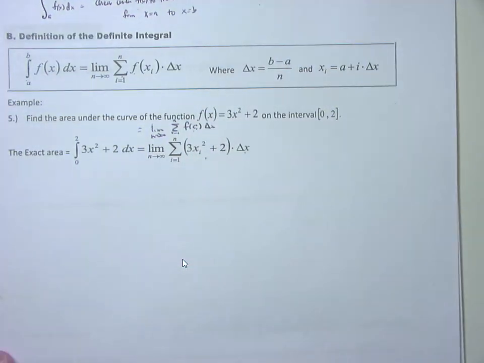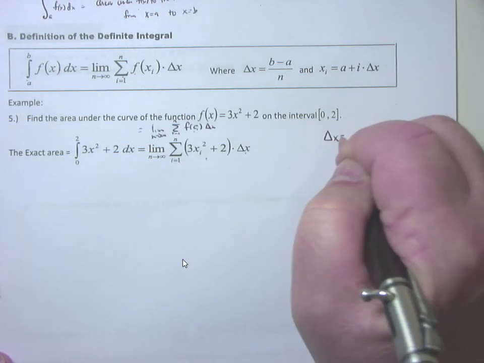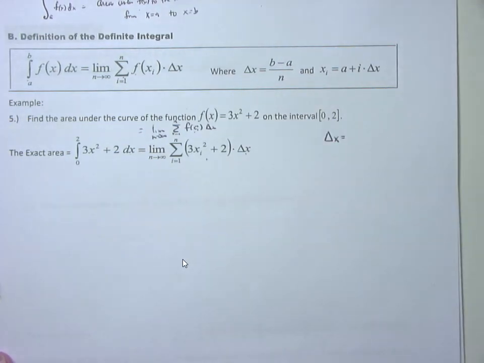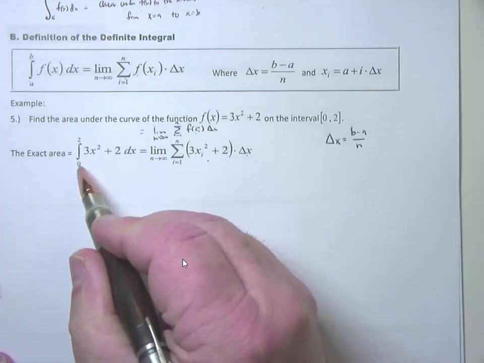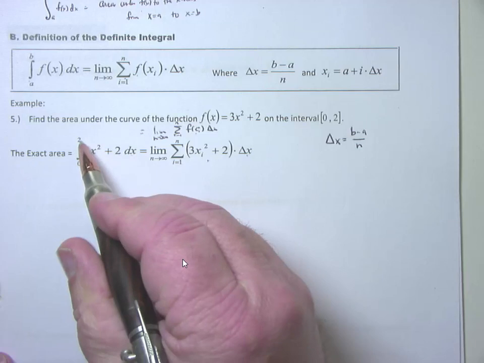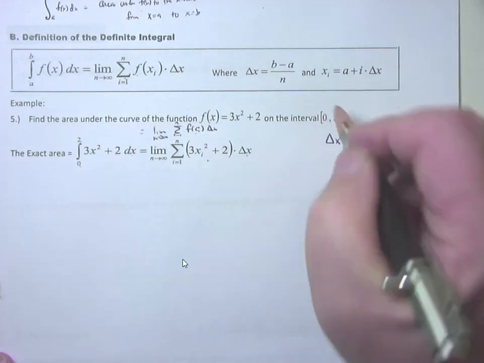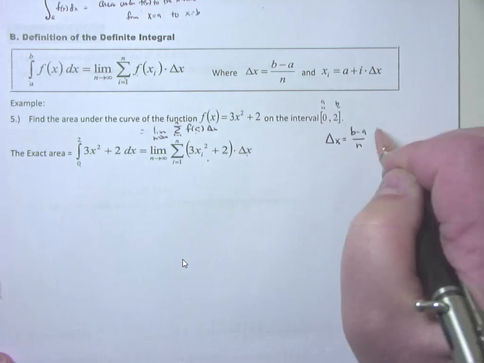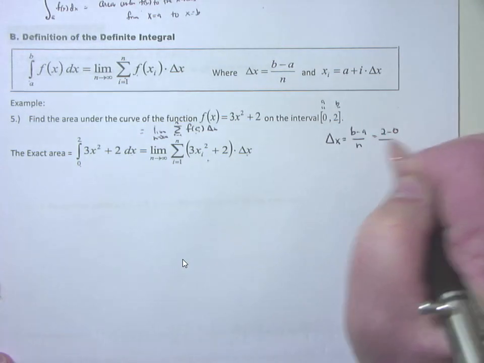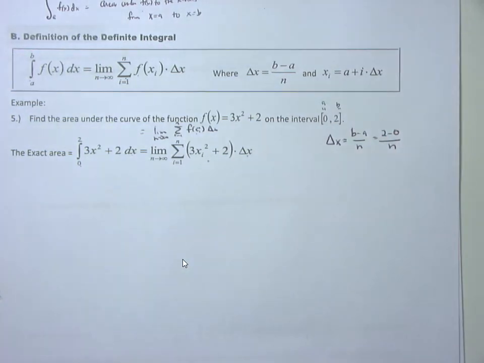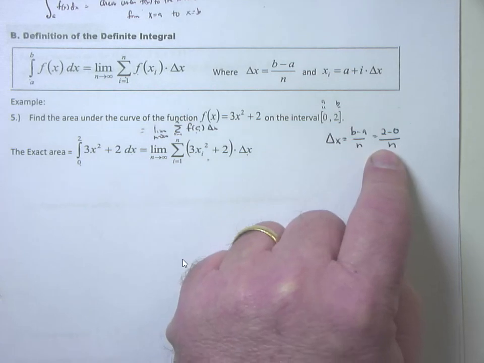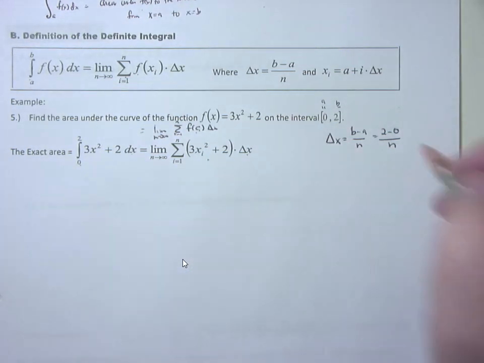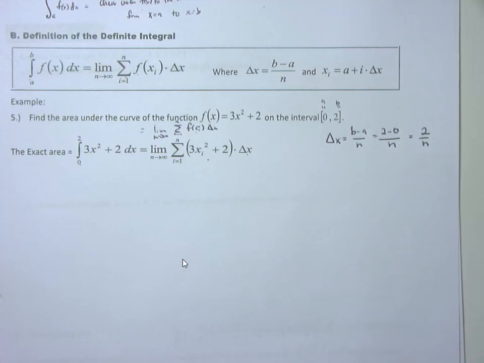But what you need to know is this. What is the formula for delta x? It is b minus a divided by n. On your integration, a is the lower bound, 0. B is the upper bound, 2. They also gave it integral notation. A is 0, b is 2. So this would be 2 minus 0 divided by n. I'm not going to tell you what the partition is because we're going to be taking the limit as the number of partitions goes to infinity. So n is going to be actually a variable we're going to take a limit of. So when you clean this up, this is 2 over n.